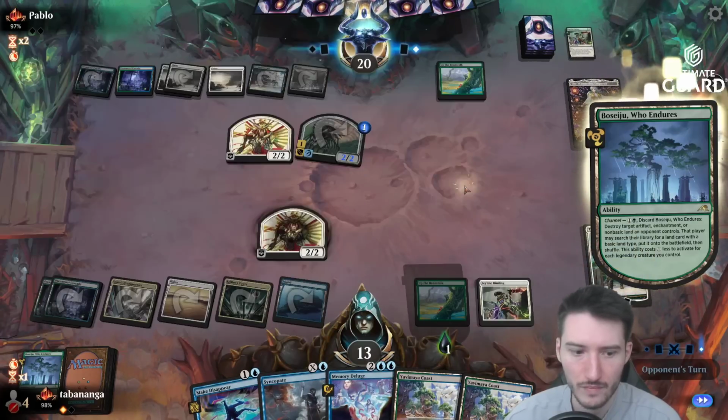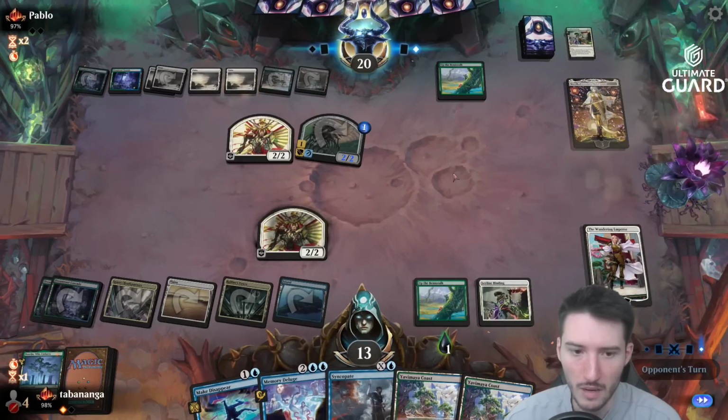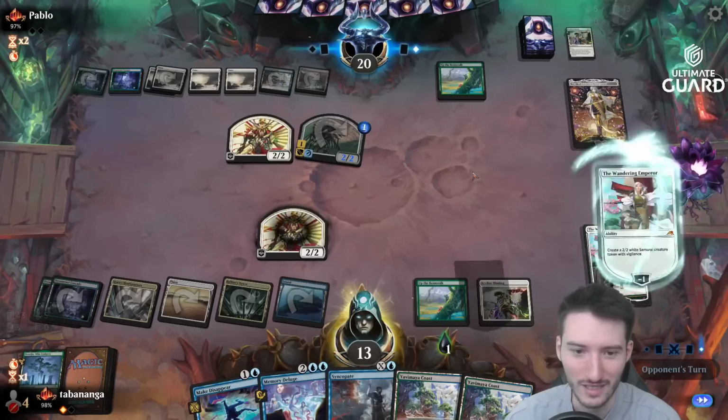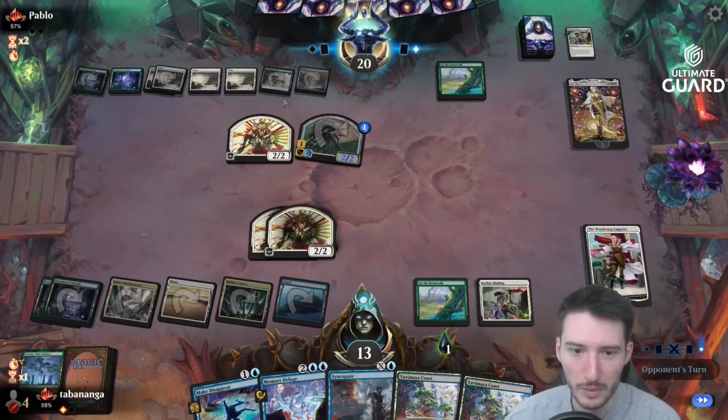Run away. You'll be safer. Yeah, maybe you want March. March is just flexible. The Loch-Whale isn't really flexible. The Loch-Whale is just a 6/6 for 6. March does seem better. A lot better actually.